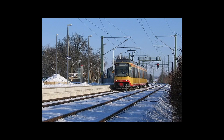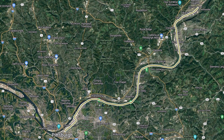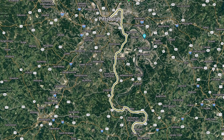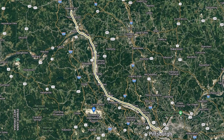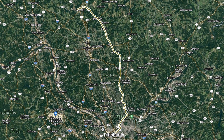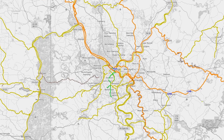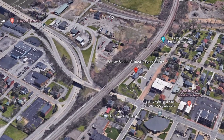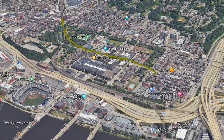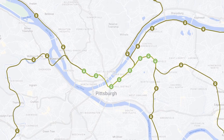Wow, we're really taking a lot of inspiration from Germany today, huh? Seven services could be introduced: Line S-1 Allegheny, serving towns to the northeast along the river; S-2 Washington, paralleling the west busway and extending deeper south; S-3 Monongahela, winding through hills before entering the Mon Valley; S-4 Bridgewater, connecting towns up the Ohio River; S-5 Greensburg, on the route of the failed Parkway Limited; S-6 Fall Run, through tiny villages to the delightfully named town of Zelienople; and S-7 Glassport, through the intersegment of the Monongahela. Most of the infrastructure already exists, including some station buildings, though a couple of river crossings and a new alignment into the Mon Valley would be needed. Tunnels could also be added to serve the Allegheny Commons and the dense neighborhoods of Lawrenceville and Bloomfield, which would see trains passing through every few minutes.